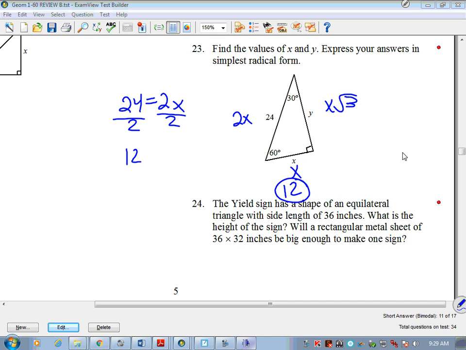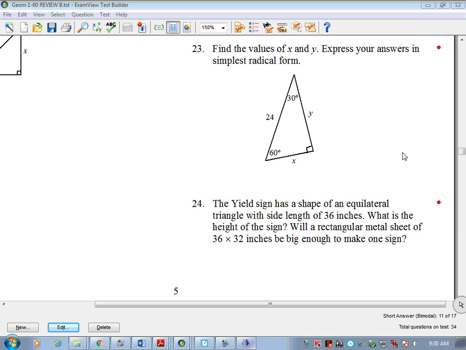And then if x radical 3 equals 12, essentially you're taking x times radical 3. So really we're just left with 12, and this equals 12 radical 3, because x equals 12. So 12 and 12 radical 3 are your x and your y because of your ratios. All right, gets me to 24.